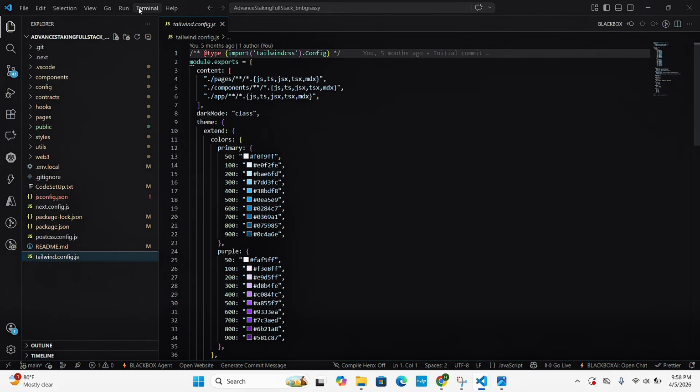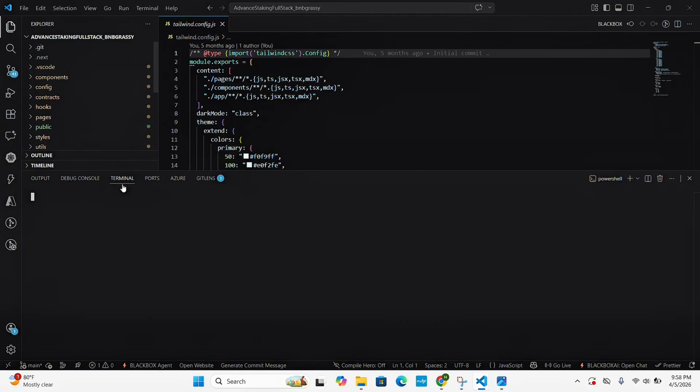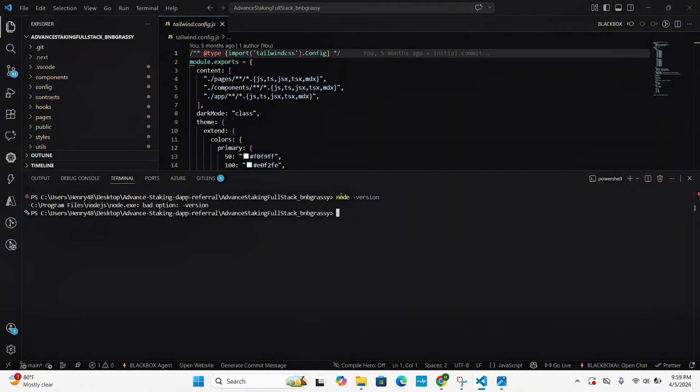First of all, you have to open your terminal. Make sure you have installed your Node.js before you are opening this terminal. Make sure you install it globally. So let me show you guys how to check your Node.js version. All right. So as you guys can see, I have Node.js installed on my laptop. Okay. And this is where I can check the Node.js version.